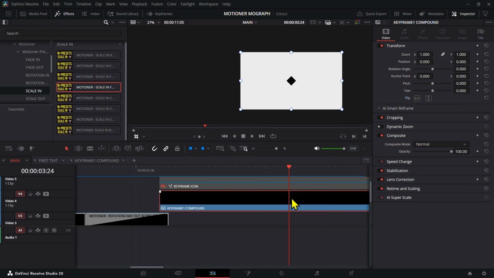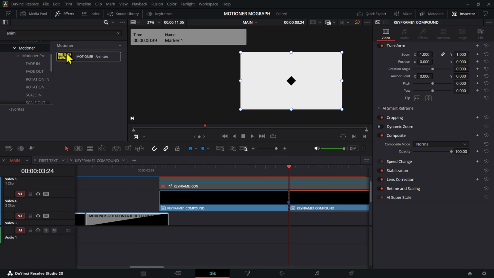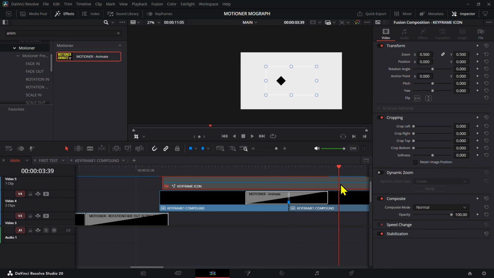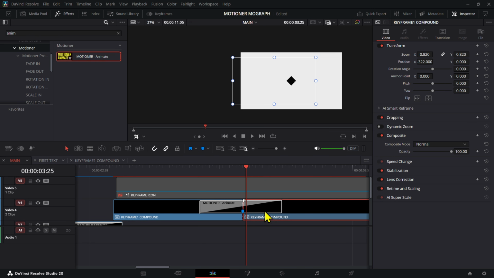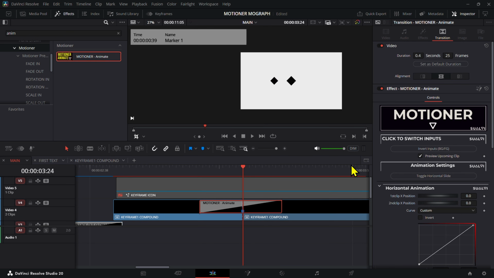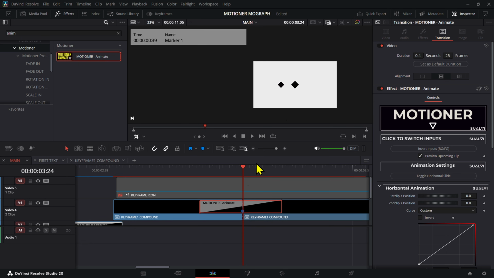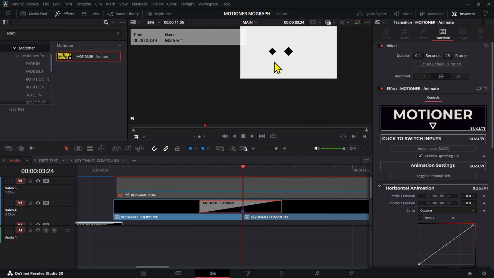Okay, I think here's a good point. So we're gonna add the marker right there, and we're gonna cut these, and I'm gonna add animate into this one right here. I'm gonna move these to this side like that. And we could also make these a little bit smaller, right? Just to add an extra movement right here. Let's try that. All right, now in Animate, what we need to do is we're gonna preview the upcoming clip. Since it's black, we're not seeing the difference, but it's fine.